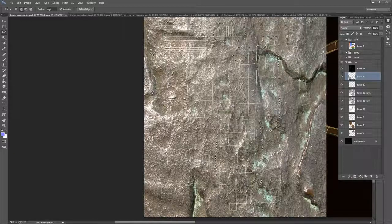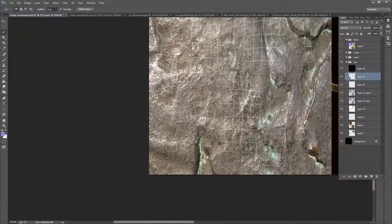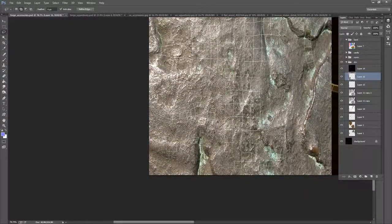Head of the hammer, of course. That's the whole reason we brought this in. There we go. Got the rest of the pliers down here. There we go.